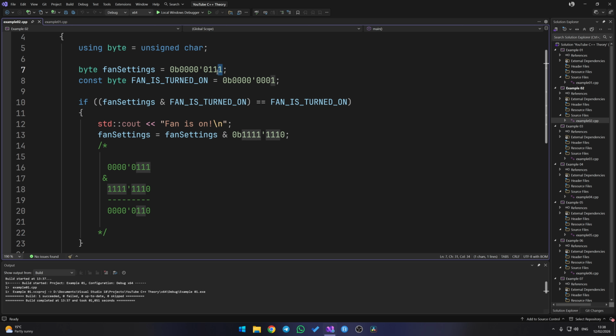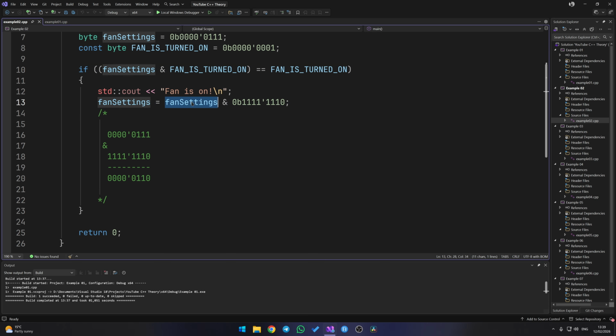We can first check whether that bit is set to all, using the check we already know. Then we can clear it like this. We take our value and apply Bitwise AND to it together with this number. How does that work? In that number, all bits are set except the rightmost one. When you use the operator, we get a result where all the bits stay the same except the last one.